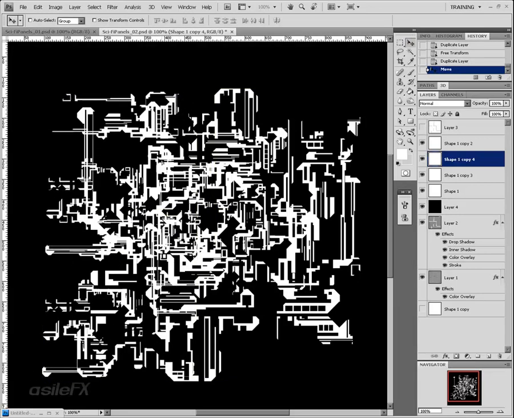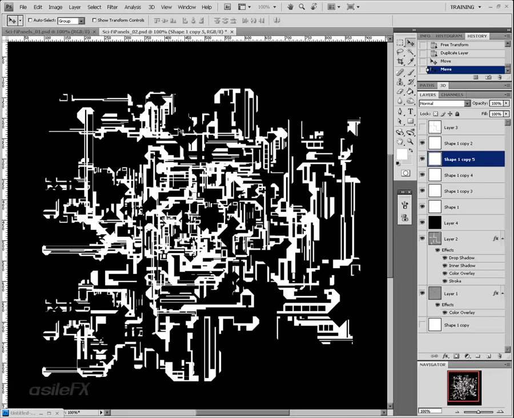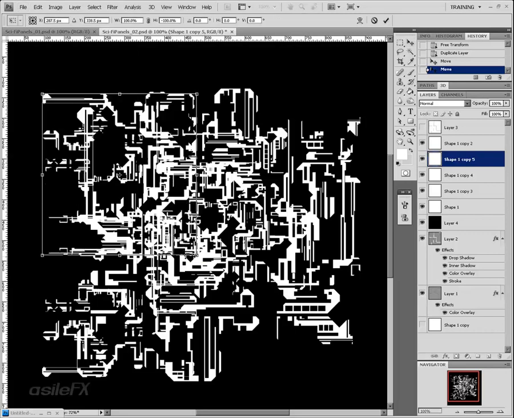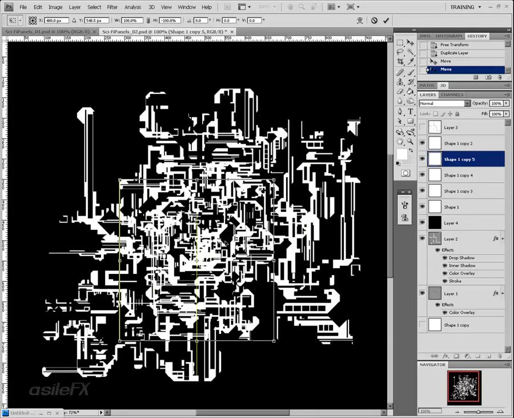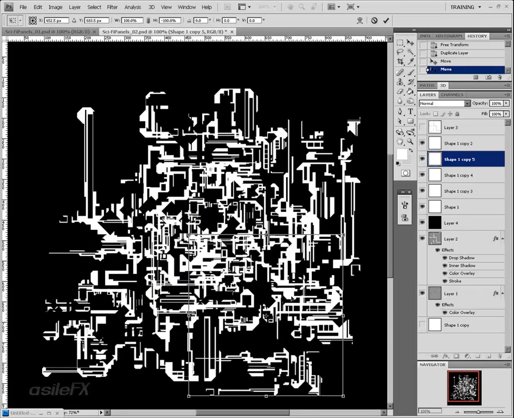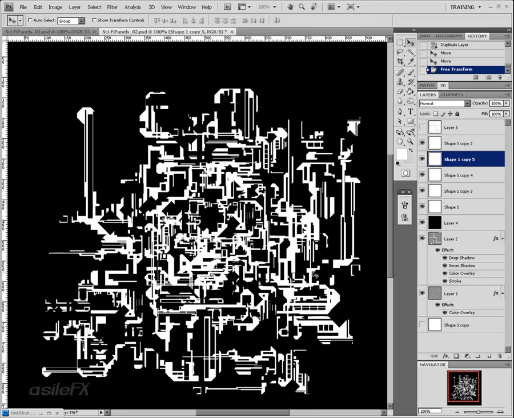What you can also do if you're using the Move tool is hold down the Alt key on the keyboard and move it. The layer will automatically create a duplicate. So sometimes it's a little easier and faster to create duplicates that way. Now you can see in the area where we have a lot of overlaps, we're starting to get those large white filled in areas, and that's not a bad thing. It's just one thing we wanted to avoid with the main layer since we're creating so many duplicates.